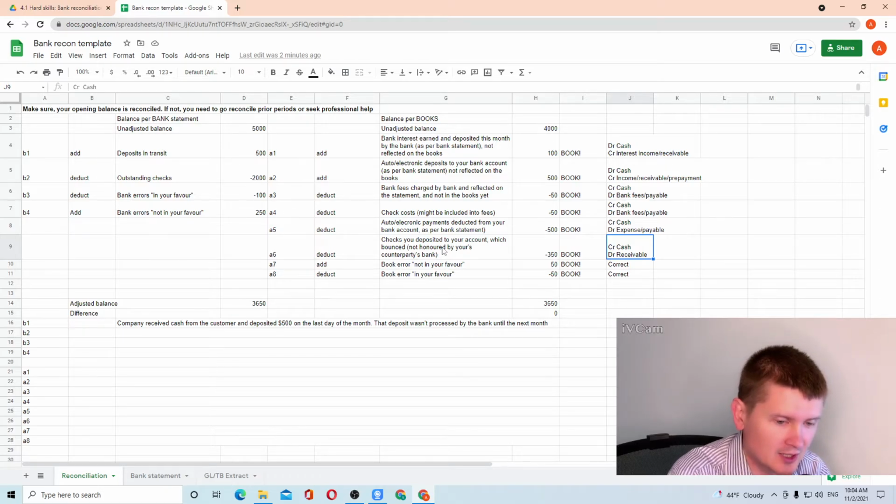When you got the check itself, you recognize debit cash, credit accounts receivable, or credit revenue. If the check bounces, you need to reduce your cash, so you credit cash and you debit accounts receivable back. You try to reach out to your customer to demand the payment back, to demand that they resend you a check or pay cash, or you maybe want to go to court if they are going bankrupt. You might want to go to court and try to recover that payment.